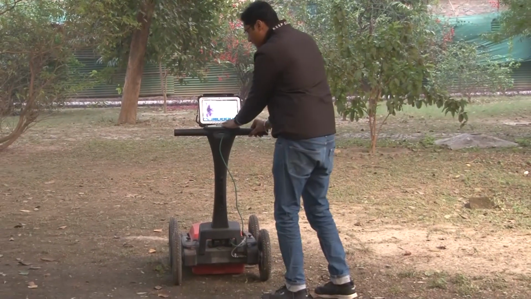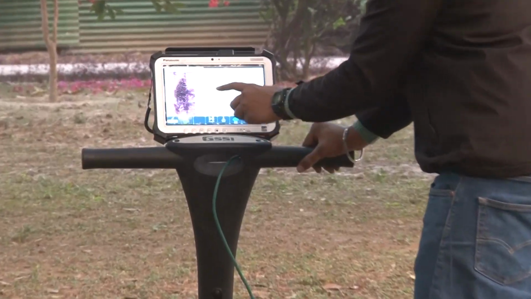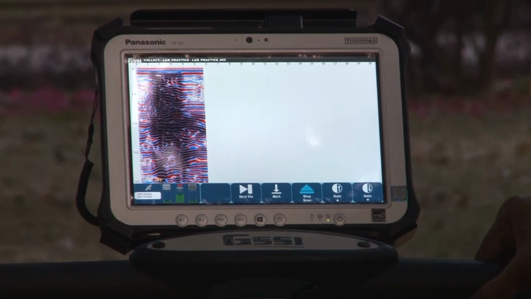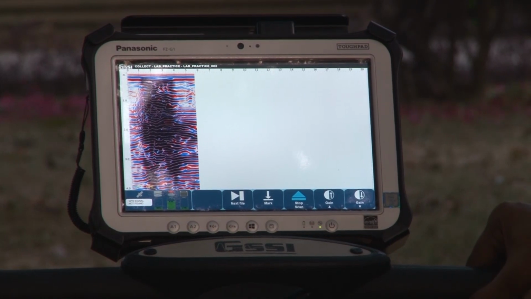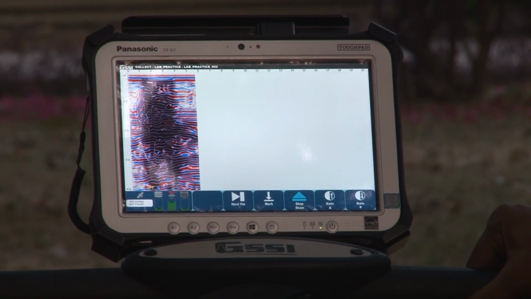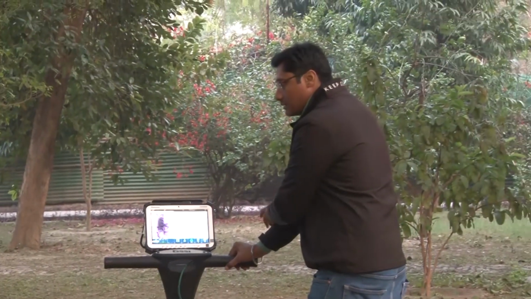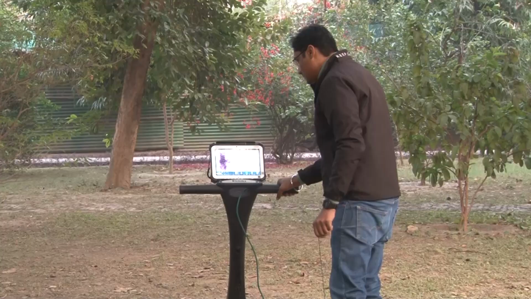As I have seen while taking the profile also, there is a hyperbola coming. So we can mark the position over here for the interpretation part, where we have encountered a utility pipe. We can mark the location by putting some color on the ground, or we can mark it manually.